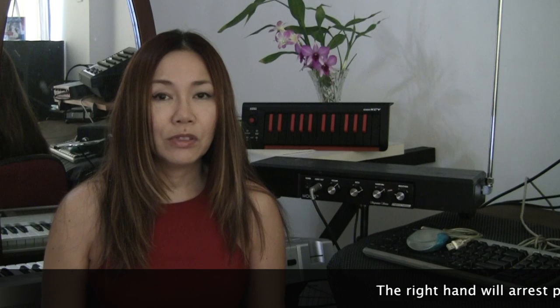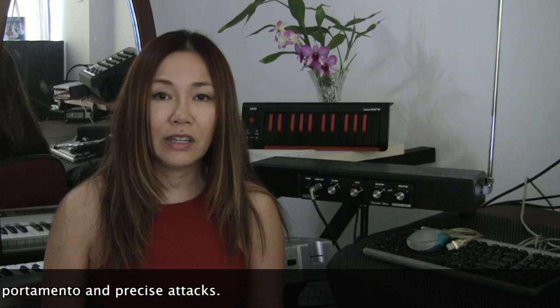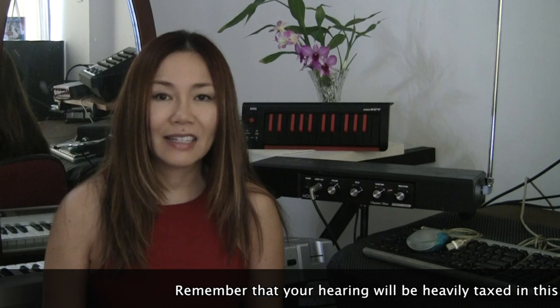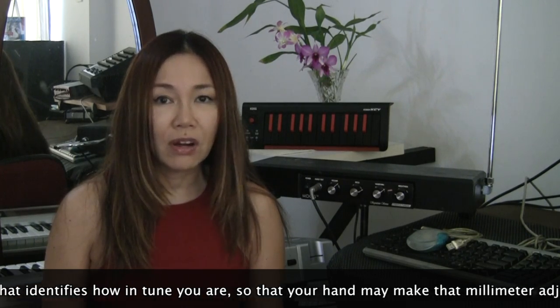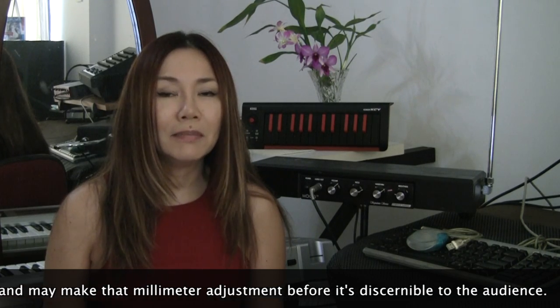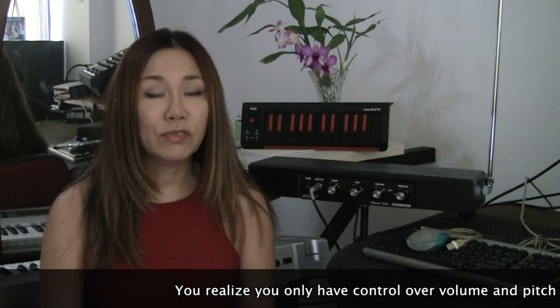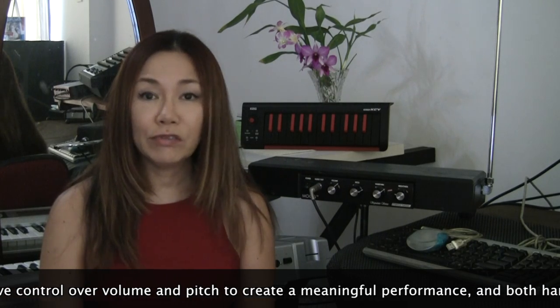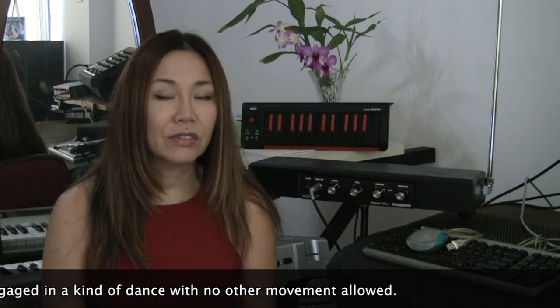The right hand will arrest pitch as accurately as possible using portamento and precise attacks. Remember that your hearing will be heavily taxed in this feedback loop that identifies how in tune you are, so that your hand may make that millimeter adjustment before it's discernible to the audience. You realize you only have control over volume and pitch to create a meaningful performance, and both hands must be engaged in a kind of dance with no other movement allowed.